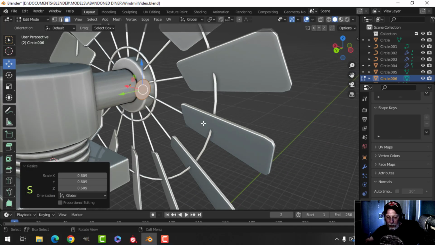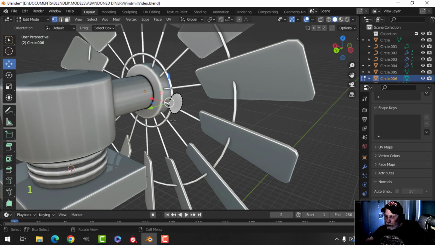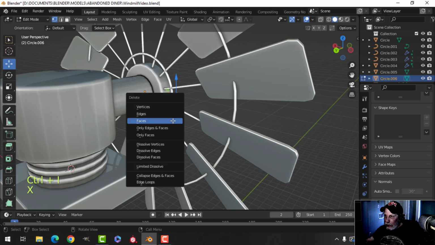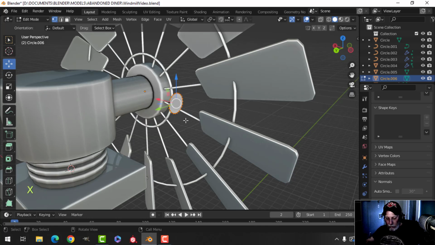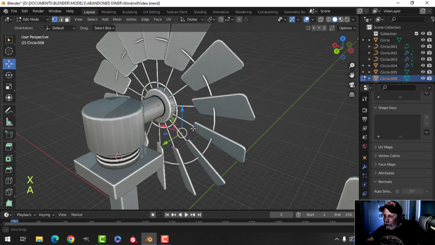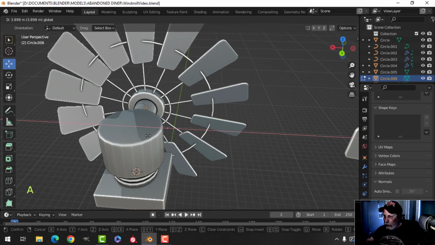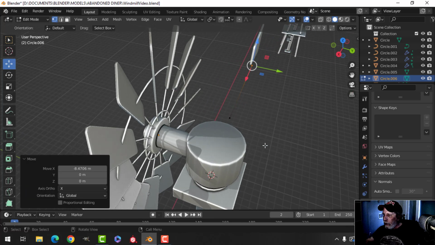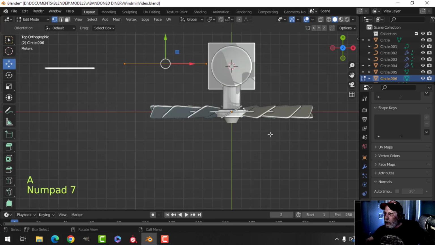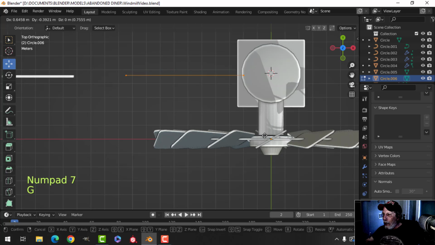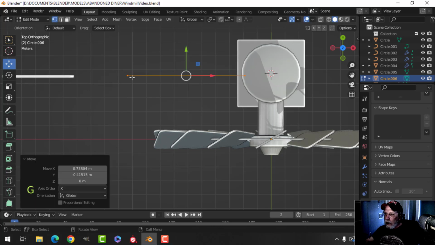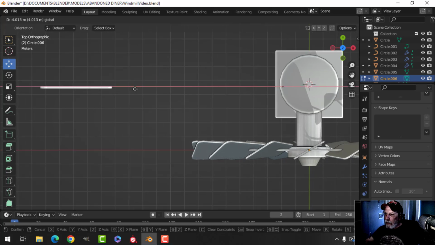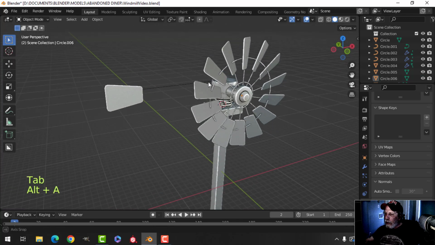You know, it would probably be easier if I just take one vertex, Control I, X faces, X vertices, and have one vertex, because then I can just extrude it out and I can convert it to a curve and use whatever thickness I want. So I'm going to grab that and sort of push it in the center and pull that out, and we'll get that to fit in just a minute.